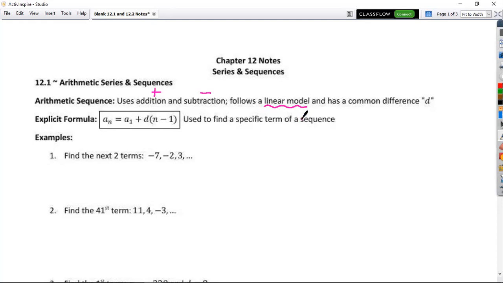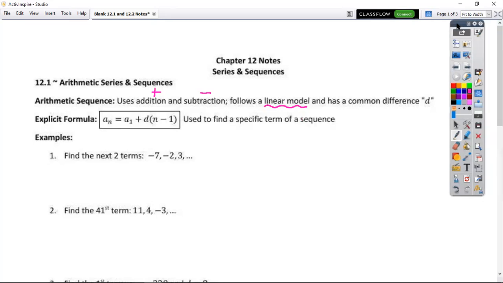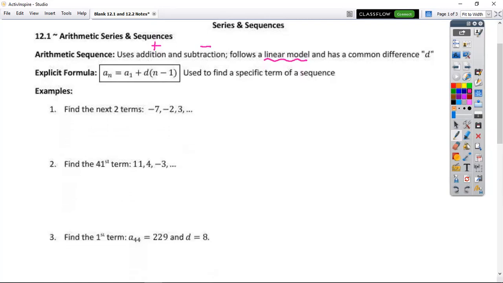So number one, you want to find the next two terms of this sequence. And I want you to practice with the formulas. So I'm going to make you do the formulas for everything too. And then obviously when you get to homework, if it's a really easy one, you can kind of just use your pattern. So I want the next two terms. So I'm looking for here, do I have a common difference to get from term to term? Yes, +5. So this is arithmetic. Your reasoning is because this has a common difference. So arithmetic difference is equal to, again, +5.